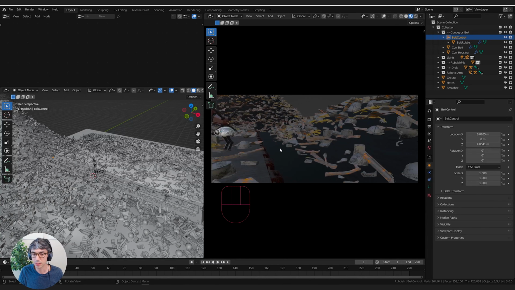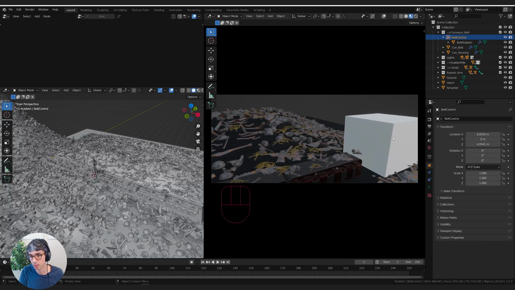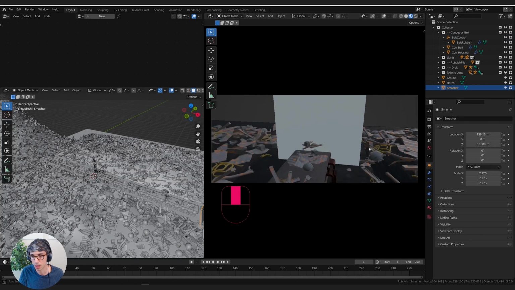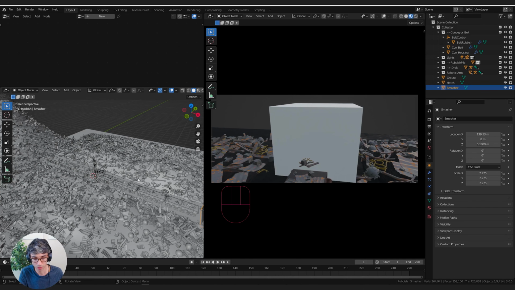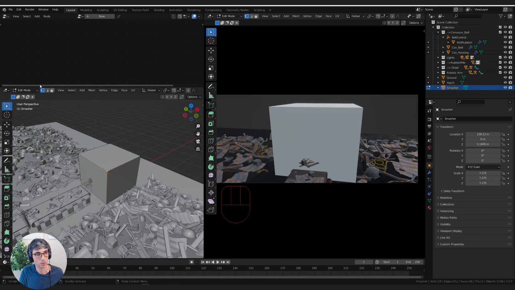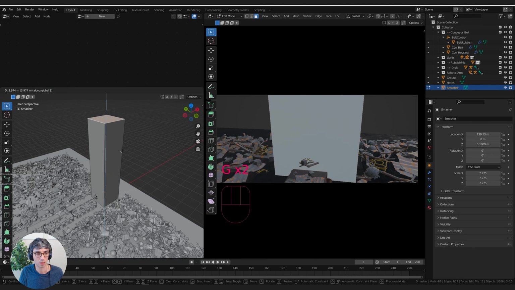All right, last thing to think about is the smasher, which I don't really want to be a very complex object. I want this to be a simple thing. So I'll just take this cube and we'll model something real fast here. Go into edit mode, and I might make it a really tall thing. Just make this really big, like that.